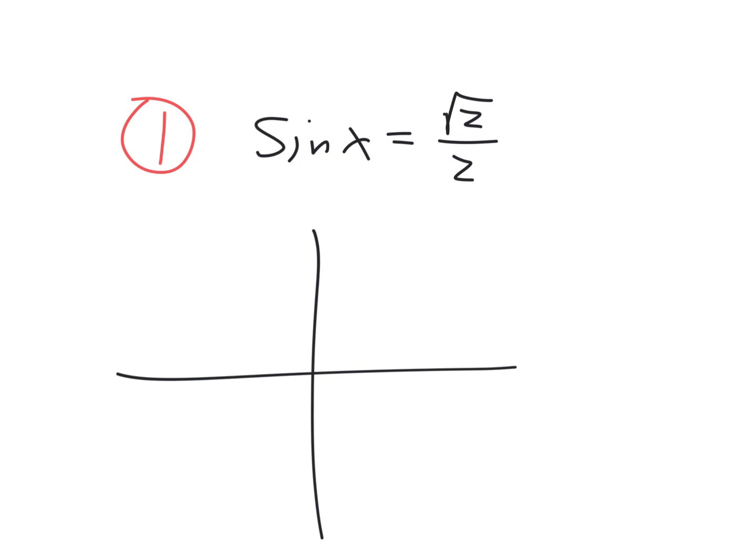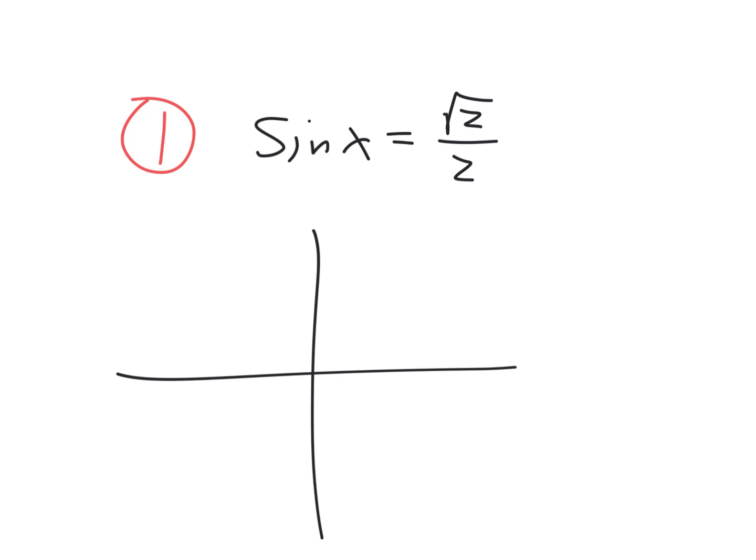All right, number 1. Xavier, would you please read it to me? Sine equals square root of 2 over 2. All right, so everybody start by drawing this, and we did so many quadrantals, you might think that we are only doing quadrantals. Now, this is a normal one. We got to draw a triangle.